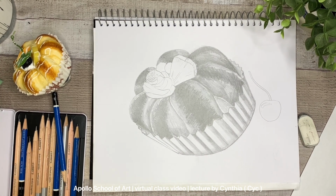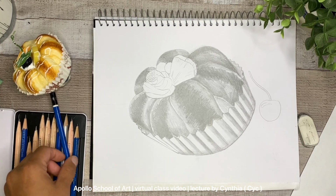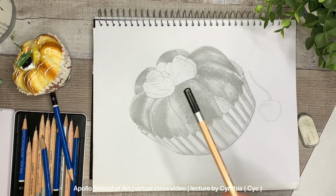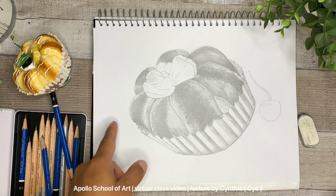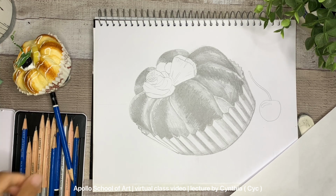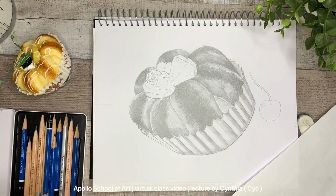Alright, if you have cream, like the white cream, you can use your 2H or H. Remember we were using the H pencil. The H pencil is brightest, right? We can use the H to shade in our cream. If you have the berry, like the blueberry, red berries, or the strawberry, something dark, then you can use 4B pencil. And I want you to try to color them with dark, medium, light all the time. Okay?